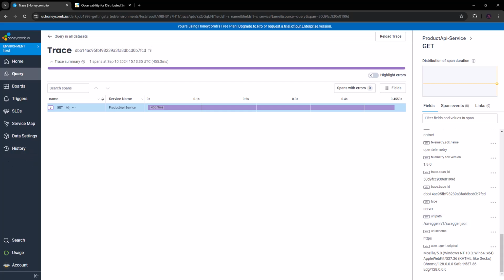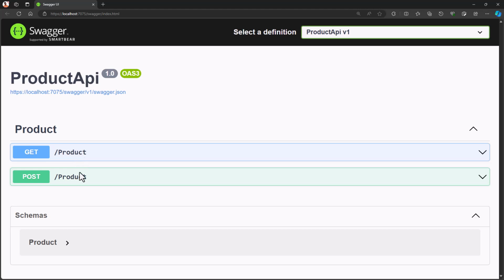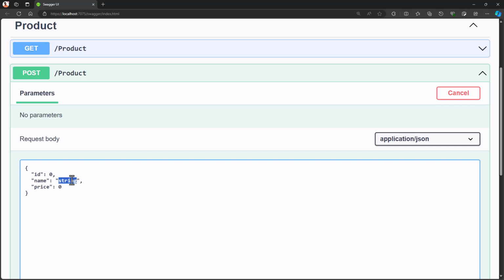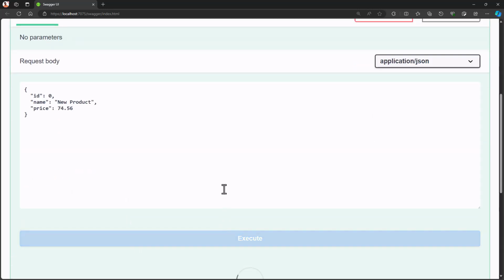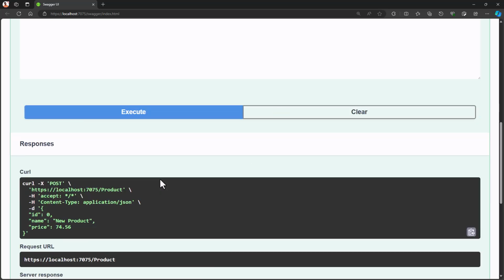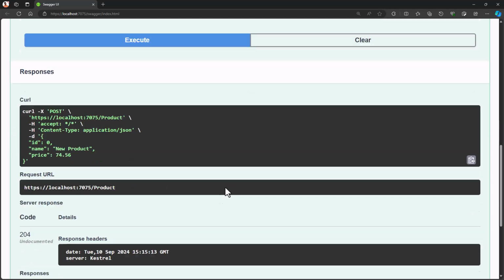So let's try and check. Let's go and add a product. So this is a new product. We have the price, and click on execute. In case this process is successful, we're going to log it in there. In case it isn't, you're also going to have it. So whatever the case is, you're also going to have a trace of it. Okay, now we have it created, so successfully created.